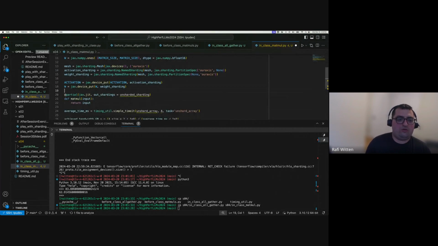Now our computation is just to do a matmul, right? I don't think we need to tell it how we want it sharded at the output. We'll just let JAX do that for us. And then we can do the matmul.